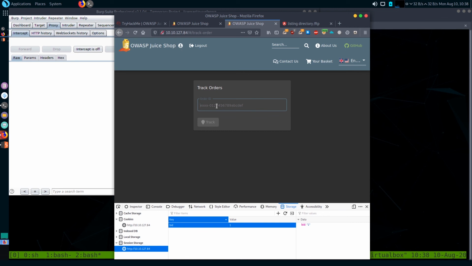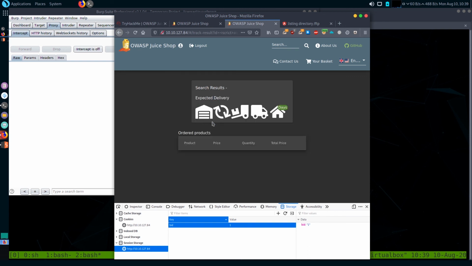Let me just inject a simple script. To do that, just type script alert. So now we just enter simple JavaScript. Let's click on track. It didn't work. If it did work, it should have popped up XSS.